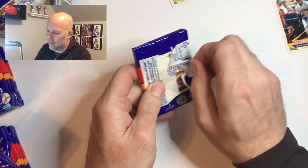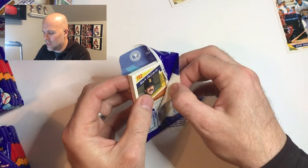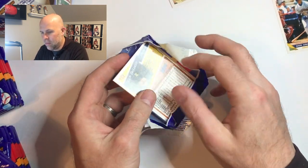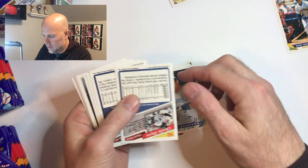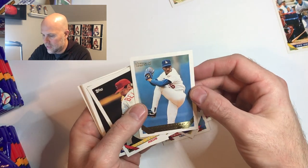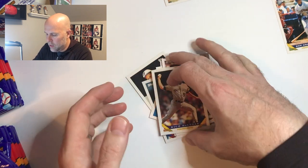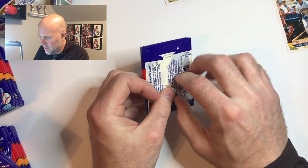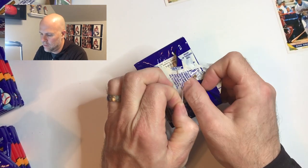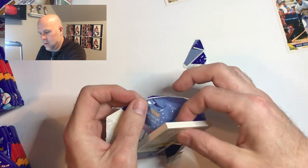You guys probably all saw it too if you're into sports cards — the guy opening a 1986 box with Jordan rookies pulling three of them. Imagine pulling the '86 Fleer and getting the Jordan card — oh my goodness, three times! Pedro Astacio. Right now we have no draft picks, so maybe the draft picks are numbered differently. I thought you get draft picks all the time but again, that's me not knowing. Hopefully you can learn from me, hopefully I can find one.